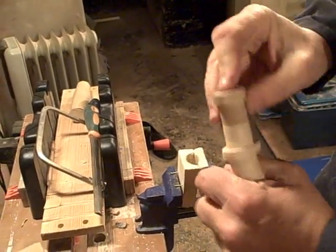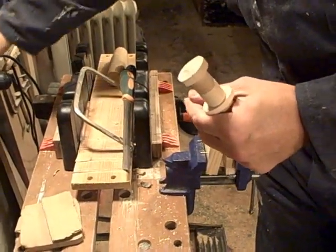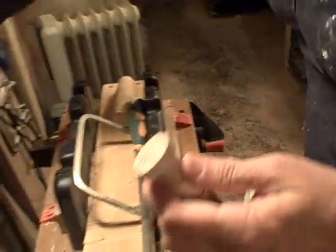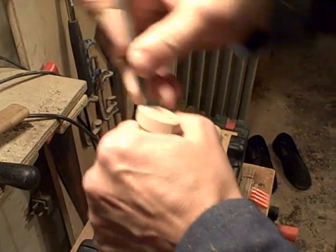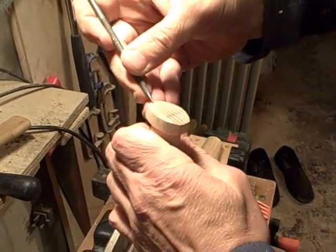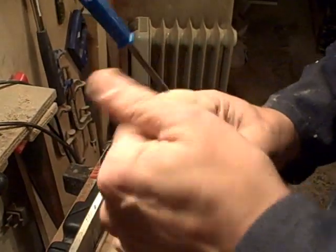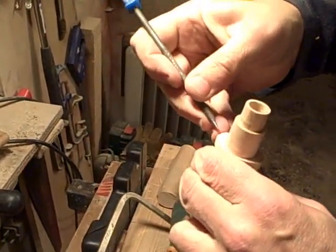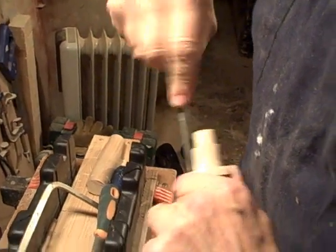All I now need to do is make the holes. You'll notice those templates he's done for me do have holes marked out with a circle and lines, which is brilliant, but I tend not to use them to be honest. I can judge by eye. A better way of doing it is just to find the center, mark them down from there — there's one, and here's my other one, just down there. Just enough of a mark for the drill to go in.